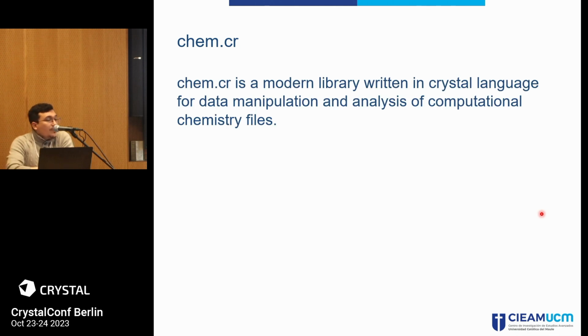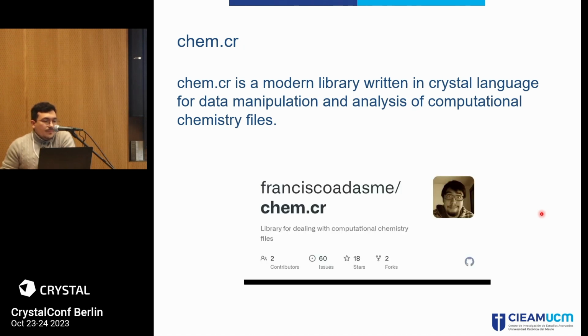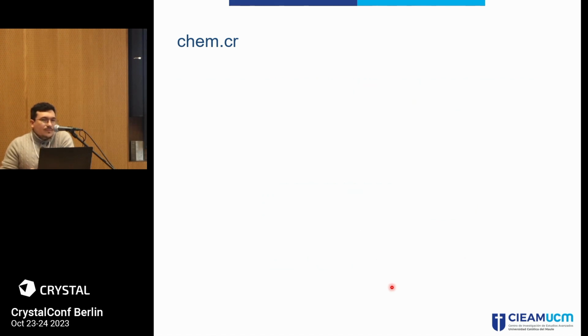chem.cr is a modern library written in Crystal language, right? And it's useful for the manipulation and analysis of these computational chemistry files. chem.cr has been developed by Francisco Adasme. I have made some small contributions and mainly tested the code and raised usage issues, but the main developer is Francisco. And I will talk about why chem.cr, what is the motivation behind the development of chem.cr in Crystal language.